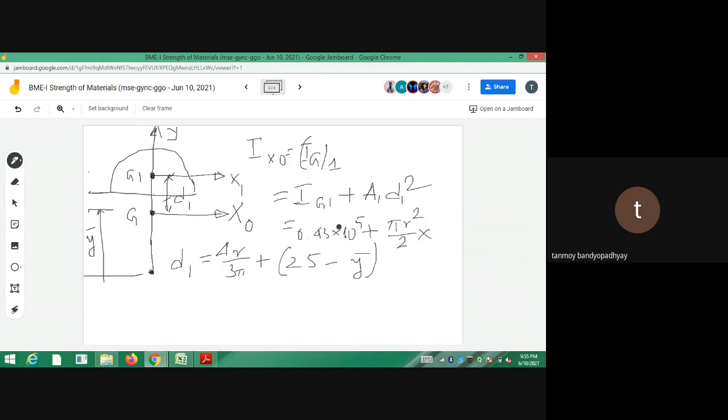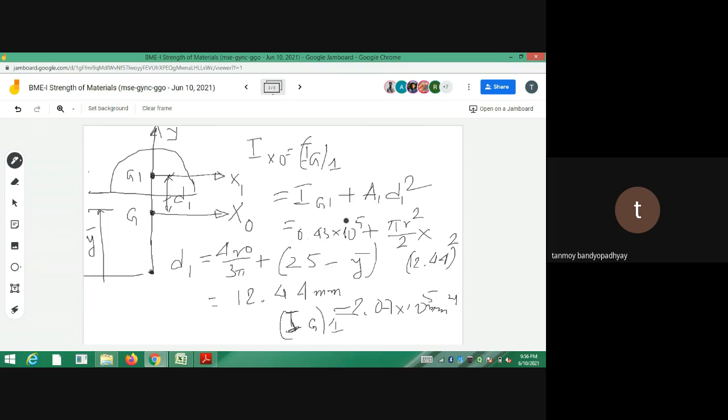Okay, so now you put the value of y bar, you know the value of y bar, you will get the value of D1, which is done on the side. You can see in the note, it will come out to be something like 12.44 millimeter. So you put it here, 12.44 millimeter whole square. So you will get the value of IG1. This is the moment of inertia about the centroidal axis of the entire composite shape, and the contribution is only from element 1. So the contribution for the semicircle will come out to be something like 2.07 into 10 to the power 5 millimeter 4.